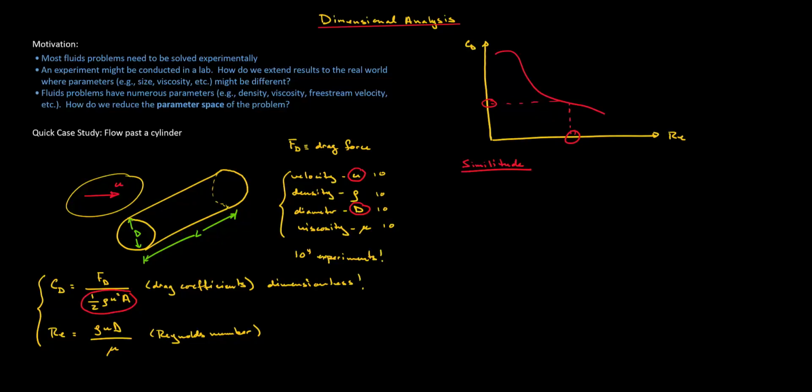So in this example, the relevant dimensionless groups, being the drag coefficient and the Reynolds number, were given to us in this particular case. But this leads us to a question: is there a systematic way to determine how many dimensionless groups are needed given a certain list of variables that we know are fundamentally important for a given problem? And this will lead us to our next topic, which is the Buckingham Pi Theorem.